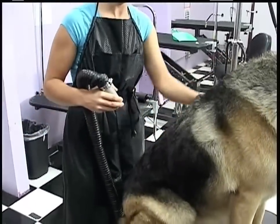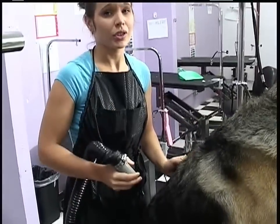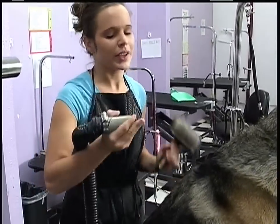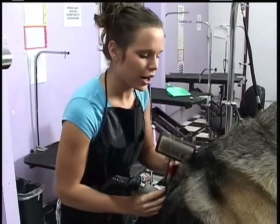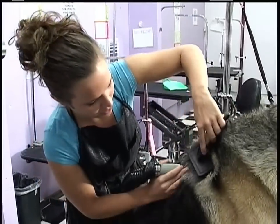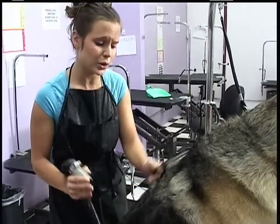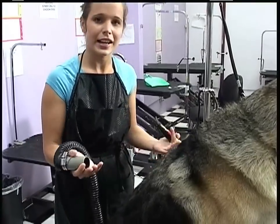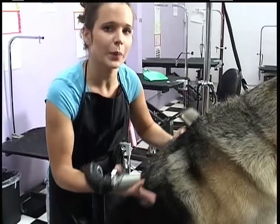Now, if you take her and throw her in a cage dryer pretty much right from the bathtub, she'll take a couple hours to dry. So that's why it's very important to dry by hand, so that you're able to get under here and get that undercoat that's underneath. Plus, you get all that dead hair and dandruff out of there, you can get everything loose. And it basically lets you see, like I said earlier, if you can see the fleas, because with the blow dryer you're pushing it away from the skin.